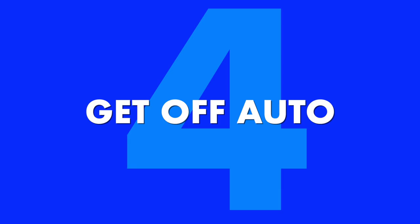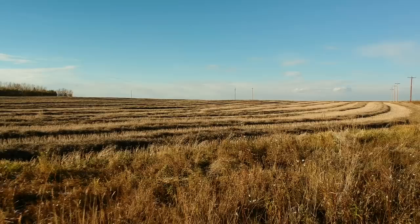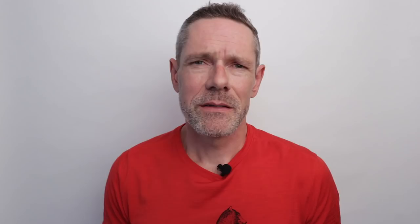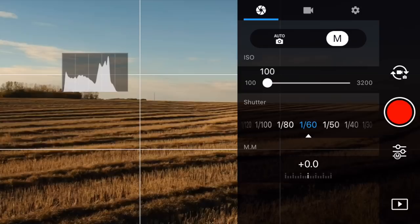When you're starting out, flying in auto exposure and auto white balance is a great way to capture decent footage without having to worry about additional camera settings. But if you want the very best-looking footage, you need to get beyond auto and set manual exposure and manual white balance. Leaving things on auto means you're leaving exposure decisions and color decisions up to the software, and it's not perfect. It also means that exposure and color will constantly be fluctuating depending on what the camera is seeing. Setting exposure or white balance manually is not that difficult to do, and it's going to instantly improve the quality of your footage. So get off auto and watch your stuff improve right away.